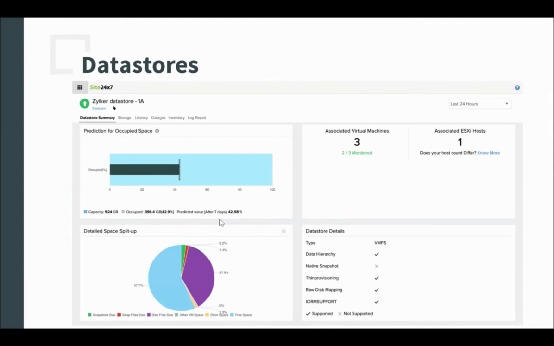Snapshots can use up disk space very quickly. With AI-powered insight from Site 24/7, you can monitor the current usage while forecasting future trends for available space, space used by snapshots, and disk space. On a similar note, historical data on free space is also essential to analyze when and what used up storage space in the past. Seeing a data store's read or write rate, the operations of various VMs that use it, and its latency in the same tab helps you understand how each VM uses that data store.